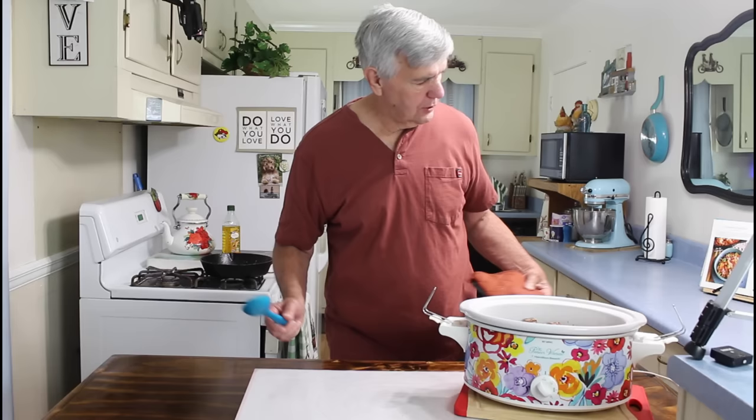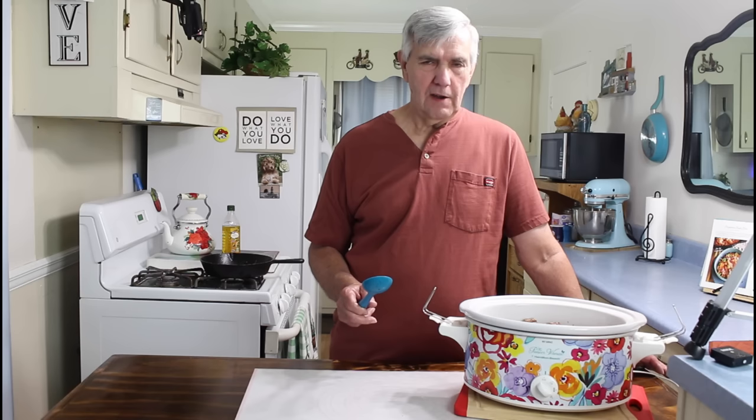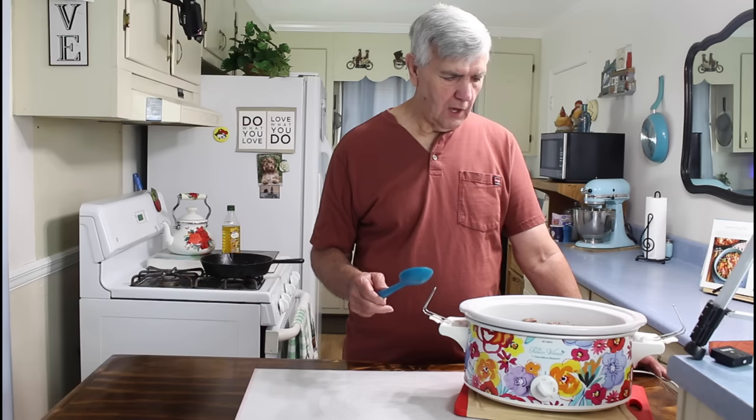Now, when I cook that meat, I have two cast iron skillets. This one we use when we're frying okra or tomatoes or anything that we're frying. But the other cast iron skillet, we use when we're cooking cornbread. And so if I have time today, I will make some cornbread to go with this. For right now, I'm going to stir this up real good.